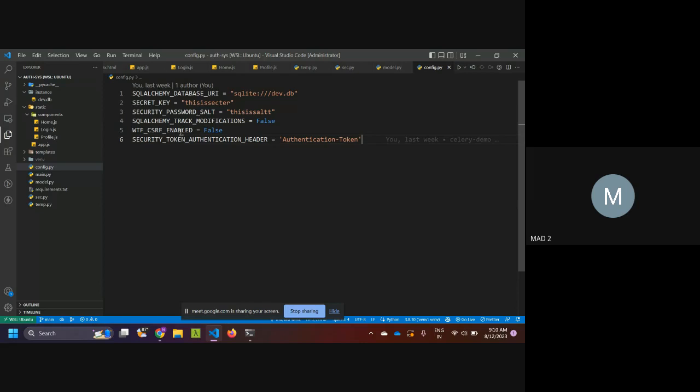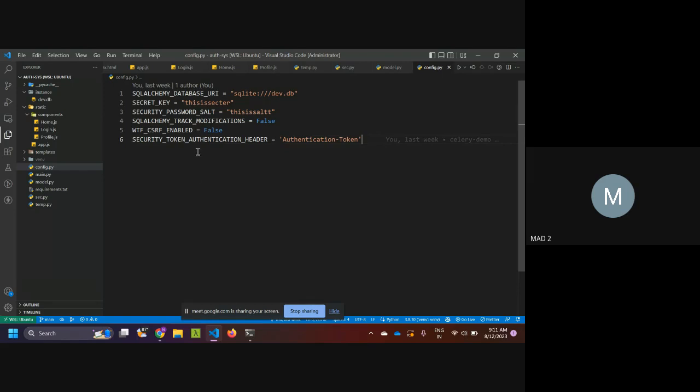WTF_CSRF_ENABLED is false because we are going to use authentication keys, so we are not going to use any form, and we don't need the CSRF token from Flask-Security. That's why we have kept it false.